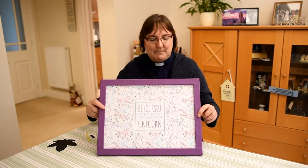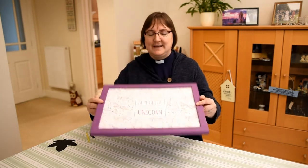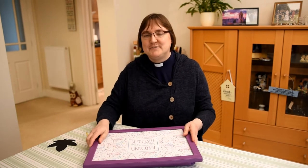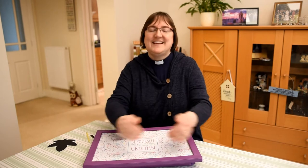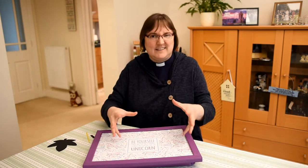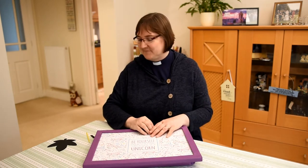Okay, so this craft might be a little bit messy. So you might want to find a tray, or I've got my lap desk with me, my unicorn lap desk, because I rather like unicorns. And unicorns can be found in the Bible. If you don't believe me, you're going to have to come and talk to me about that one. But just have something that will collect up any rubbish from this. It's not hugely messy, but you just need something to contain the rubbish.